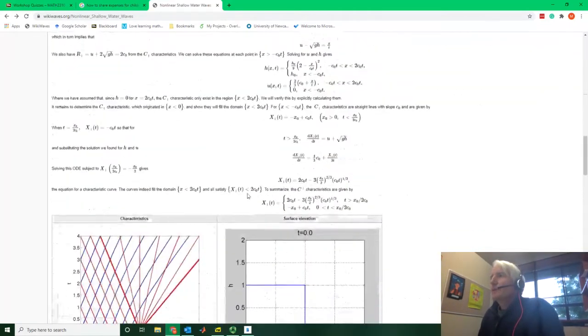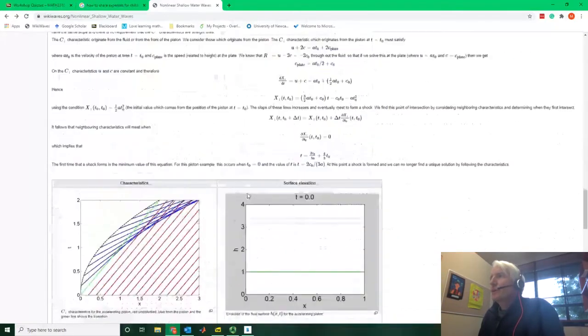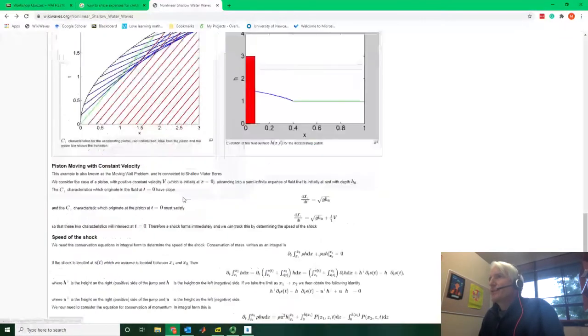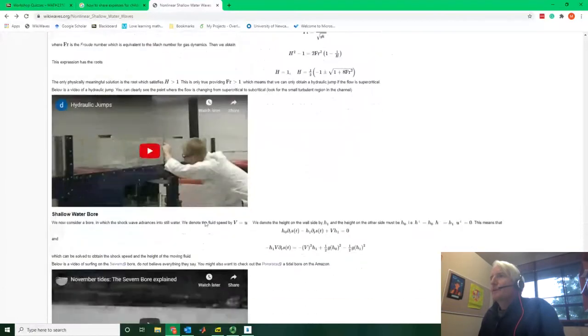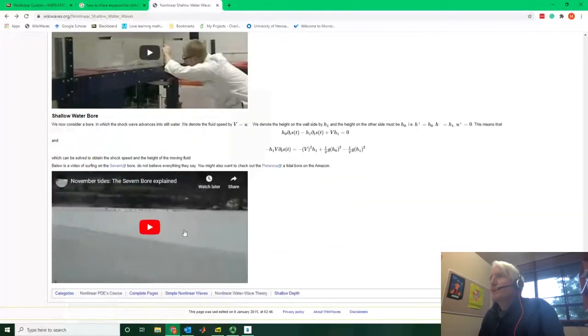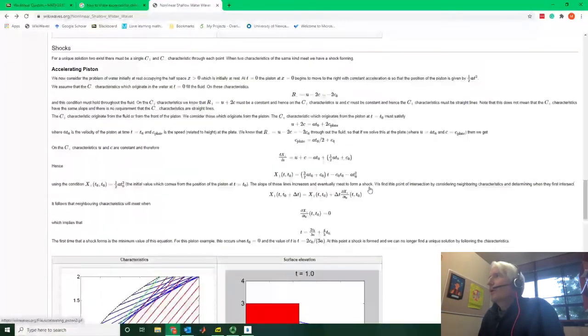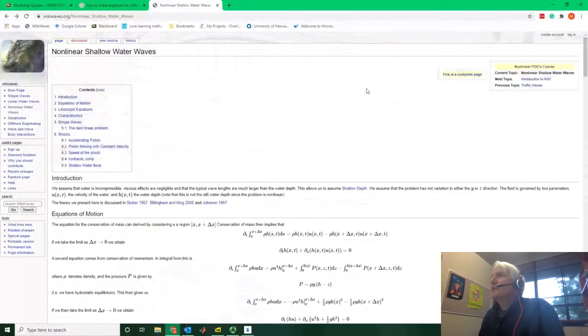So you've got a little bit of stuff here, and it goes on over there. These are the notes, and then there are some pictures. Here's a picture of a piston pushing forward into water, explaining how these shocks form. There are a few YouTube videos here. This is my favourite one of them all, which I've embedded. So you've got the idea that you're going to go through these notes. There are assignments for the course that get you to work through the different problems, understand them, and do some computation.